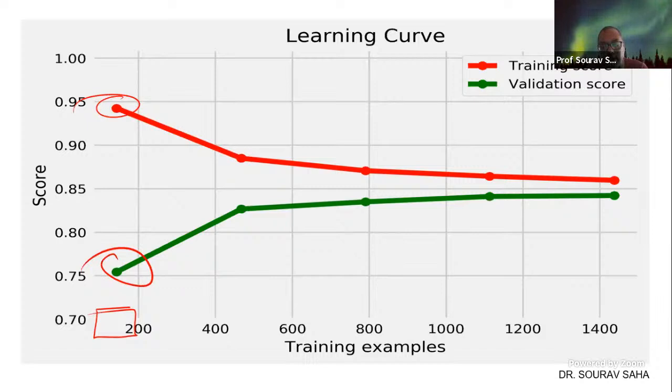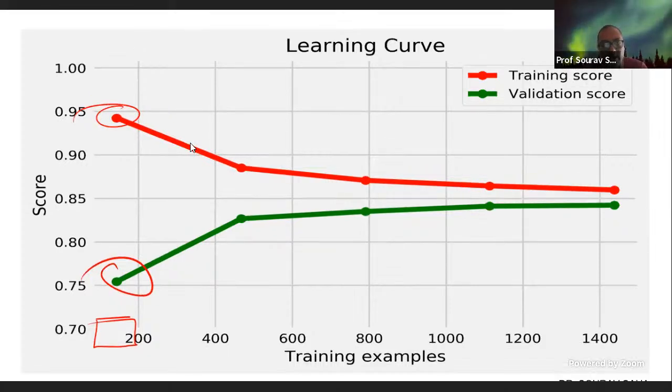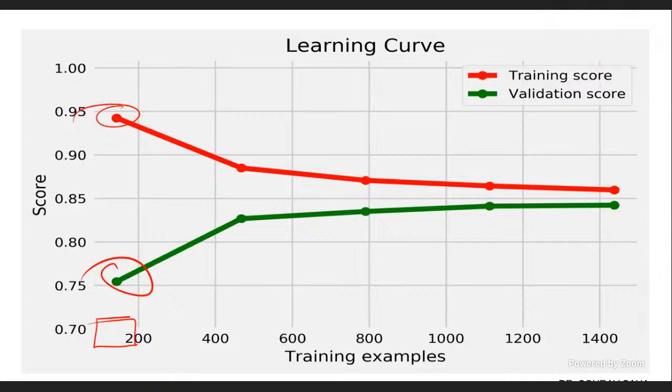But the validation is getting more accurate when the number of training examples is increased. The validation is getting accurate, right? You are correct on that particular part. So what do you think has happened? Why is it that for the training the performance goes down, while for the validation the performance comes up?